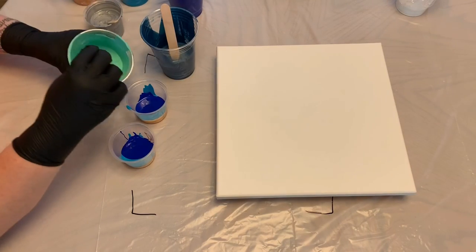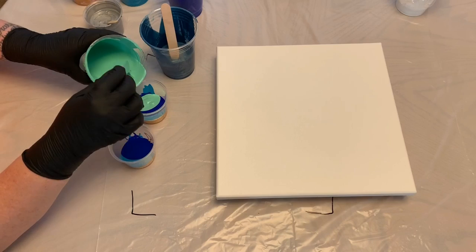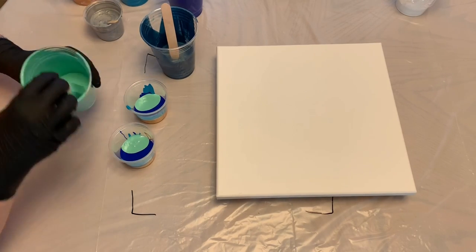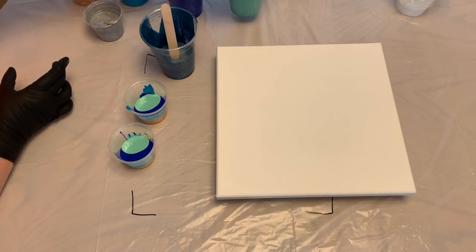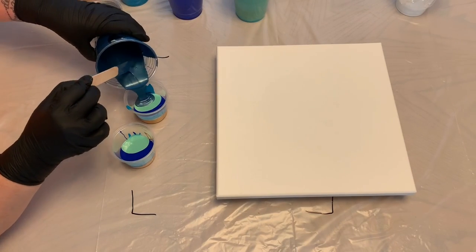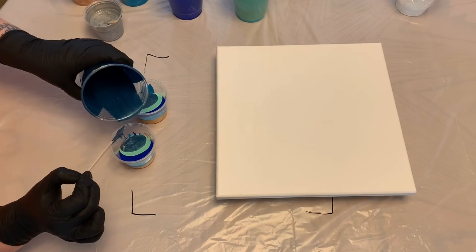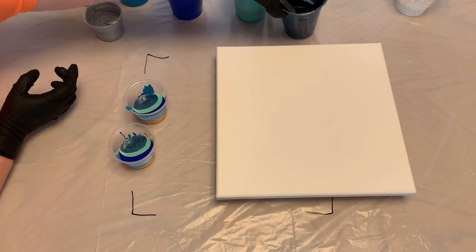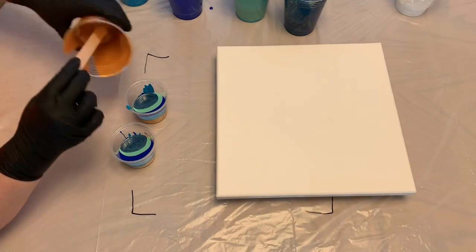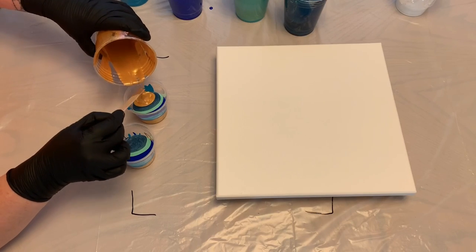And since I want to layer my colors with contrast, dark, light, dark, light, I am using some Liquitex Basics Bright Aqua Green. And then I'm going to use this kind of denim metallic color that I've mixed myself. That's from Decoart's Extreme Sheen Sapphire and Pewter mixed together to get that color. And then I just start all over.